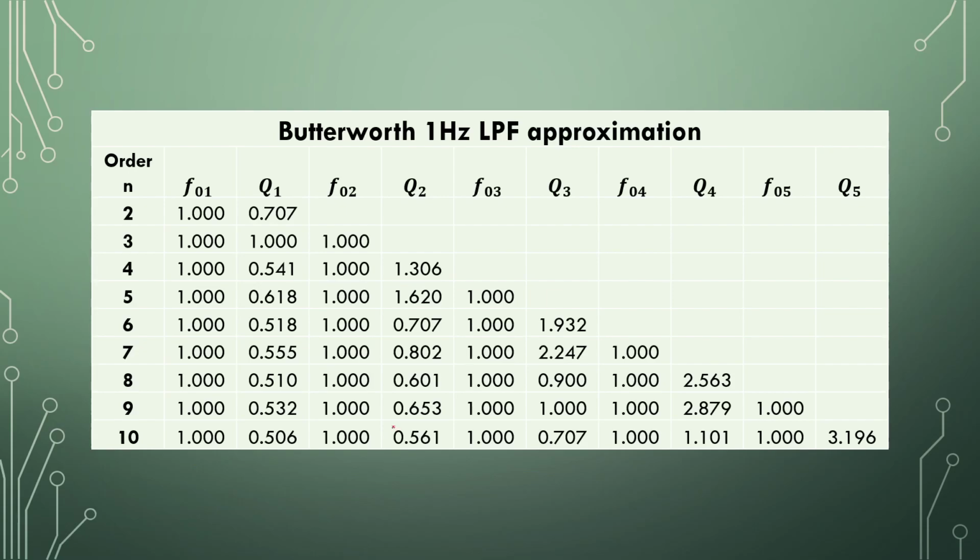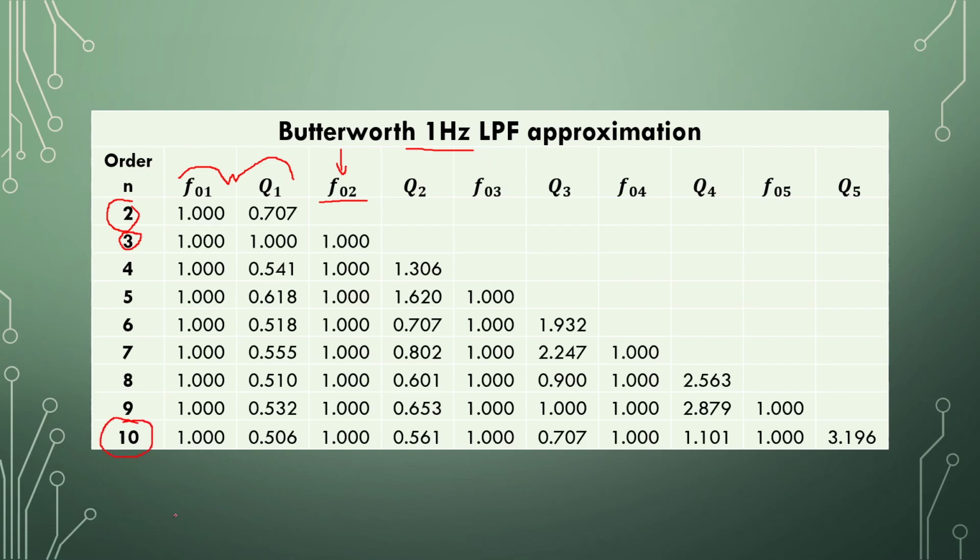Right, let's have a look at the tables. There are 4 tables here, so I'm just going to talk on one and show you the others. For a second order filter, there are only 2 values in the table, so this is just one KRC filter. For a third order, there are 3 values in here, so you need to add an additional first order stage using 1 for the frequency value. So this is a 1 Hertz normalized table. Okay, we're going to denormalize these values when we're designing an actual filter.